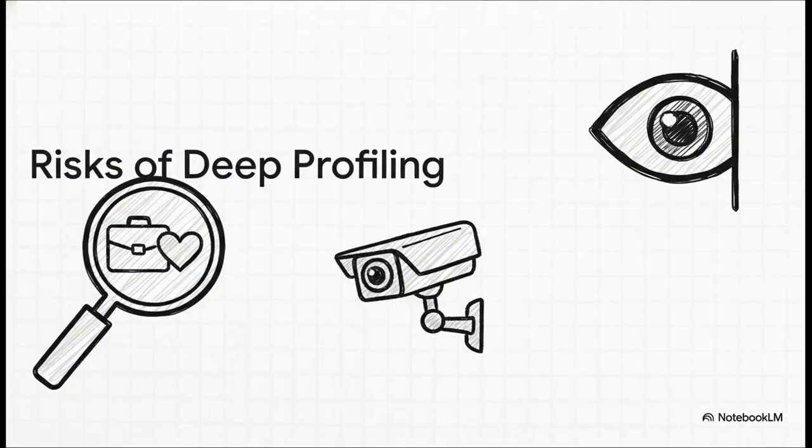And this kind of deep profiling carries some real risks. By linking your devices, companies can get a combined view of your work self from your laptop and your personal self from your phone, which kind of erases a boundary we all assume we have. And this often happens without our explicit knowledge or consent. And while it's mainly used for ads today, it's important to understand that this same technology could be used for more serious things down the line.